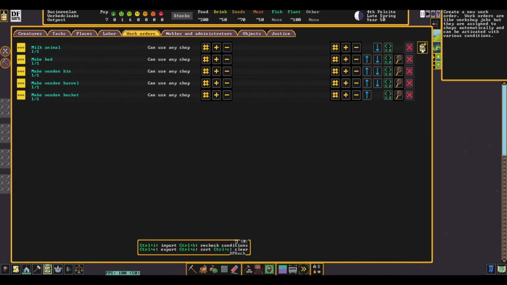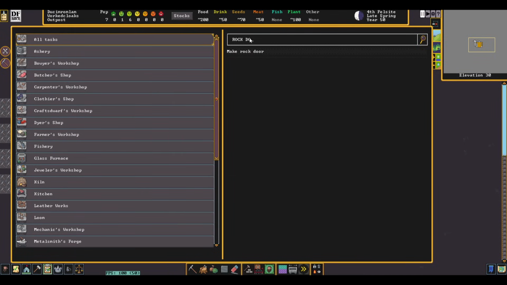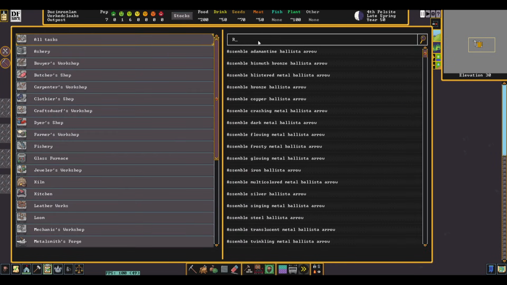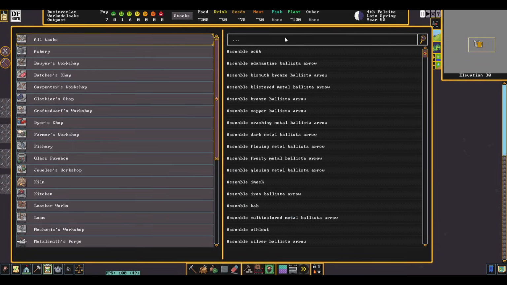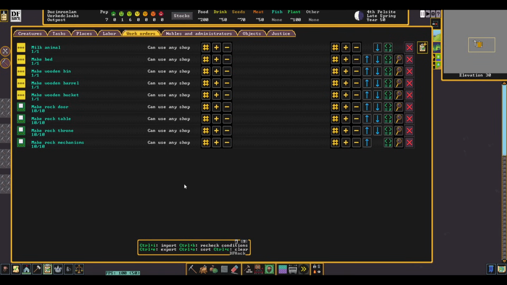What else do we want? Well, now I'm moving my brain over to things we might want to make out of stone. So that's going to be rock doors, rock tables, rock chairs, although chairs made out of rock are called thrones. Oh, we're gonna want some mechanisms as well, which is made at the mechanist's workshop as opposed to stoneworkers, but that's gonna be okay.